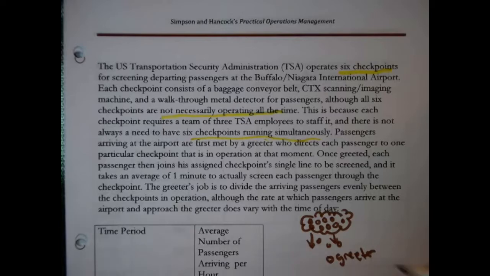of, can I draw 6 of these and still make them fit in here? One of 6 so-called checkpoints, which are essentially each one of them a service system. Right, like, you could go here, and then they get in line here, or the greeter says, go over here, this one's open, okay, fine, and then a line forms. This one.